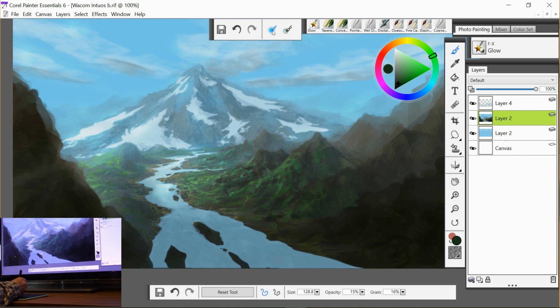Okay, now I'm going to scale the glow brush down, and we're going to add some more highlights to the sides of these rocks, these mountains. You can see the green starts to increase with value as you go over it with the glow brush.